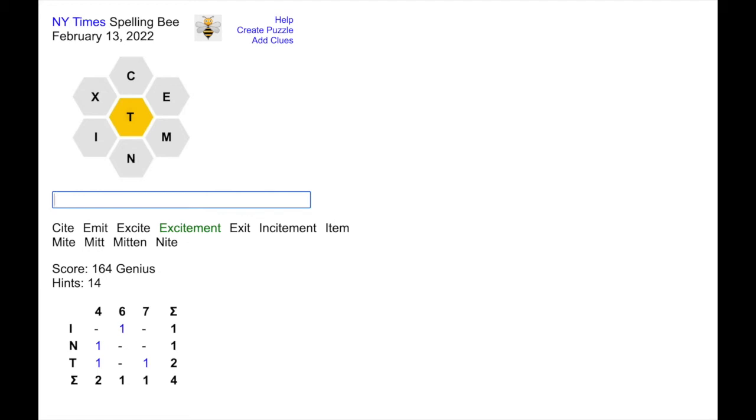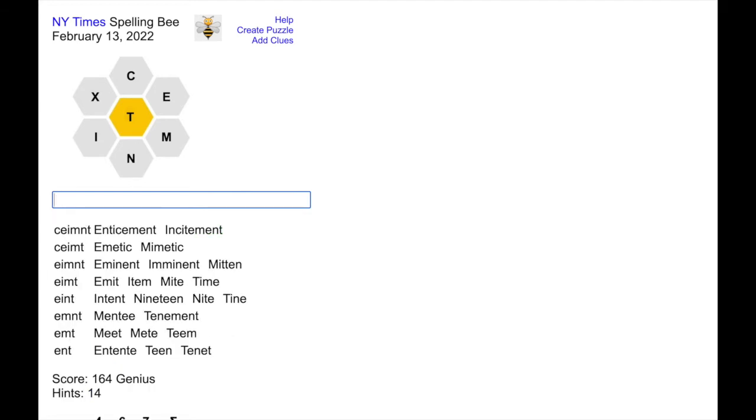This is fun. Here's another thing, SL. This shows you the words that have the same letters, that use the same letters. For example, EMT makes meet, and team. Here are the pangrams, enticement and incitement. The 2 words meet and meet. Let's define both of them. Define meet. You can put 2 words on the line for definitions.